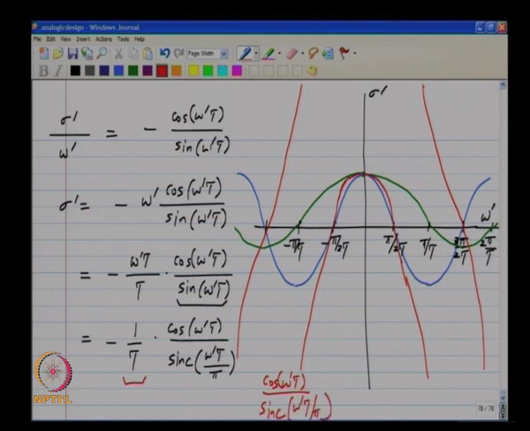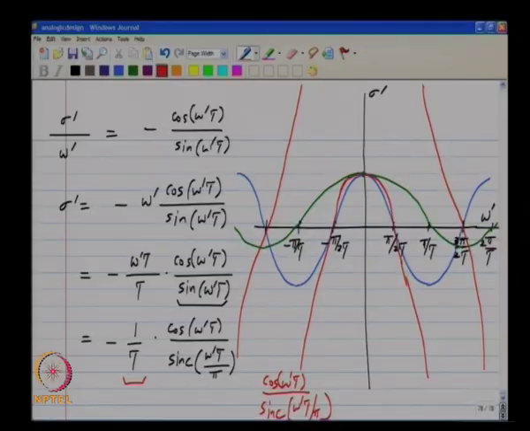Now, as I have mentioned before, it is not sufficient to just watch me do this. It is much better if you try to solve this by yourself and plot it either using a numerical package or by hand by looking at the nature of the functions. So, then we will get a much better grasp of what the function behaves like. And I can't draw it here because of lack of space.